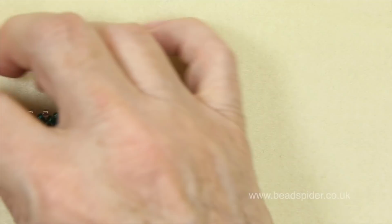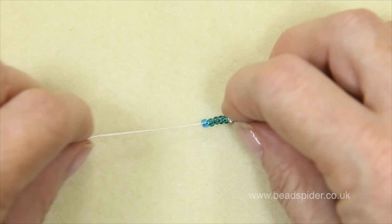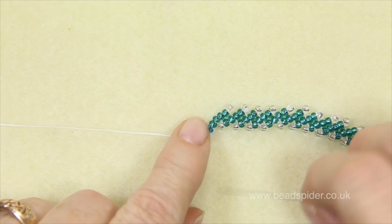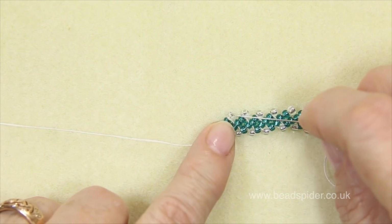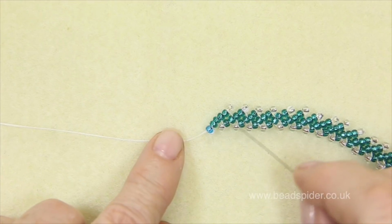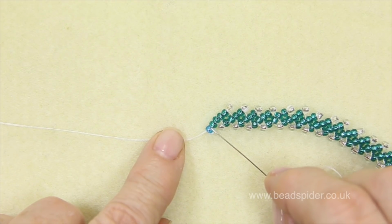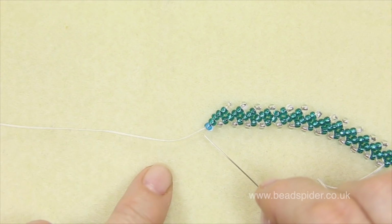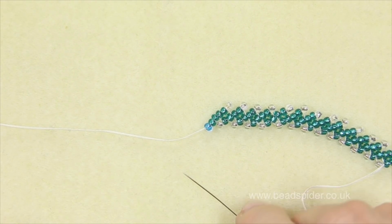At the other end, when we come to this end, you've got your stopper bead. You simply change that. So see, we've got here a contrast and we've already got our 4. You just simply take that off and change it for a contrast bead, and then carry on the same way with the other side of your clasp.